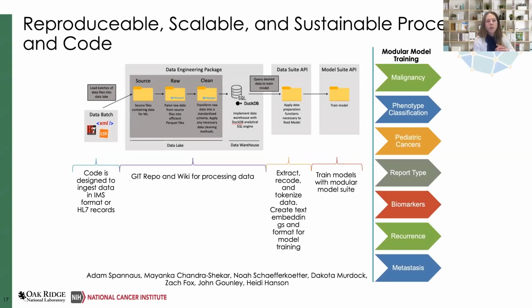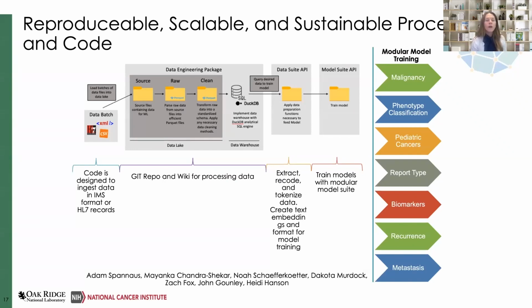Now, if you're familiar with deep learning, machine learning models, at that point, there's still another data step that's required to be able to prep the data for training and testing. And so there's a separate segment of code that standardizes that information, and it pulls out the information in the way that we need it in embedding formats for training the models.